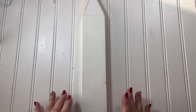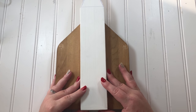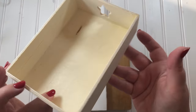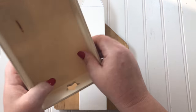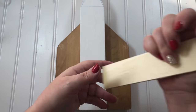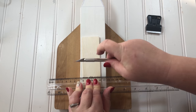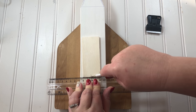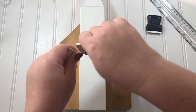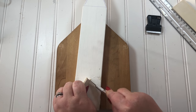I sweetly asked my husband to take it down to the shed and cut this piece of wood for me. For the door and windows, I'm using a box from the Dollar Tree — I just need the two solid wooden sides without the star cutouts. If you score a line in this thin wood and keep digging into it a few times, it will snap apart, then just cut off any jagged pieces that might be sticking out and sand the end.